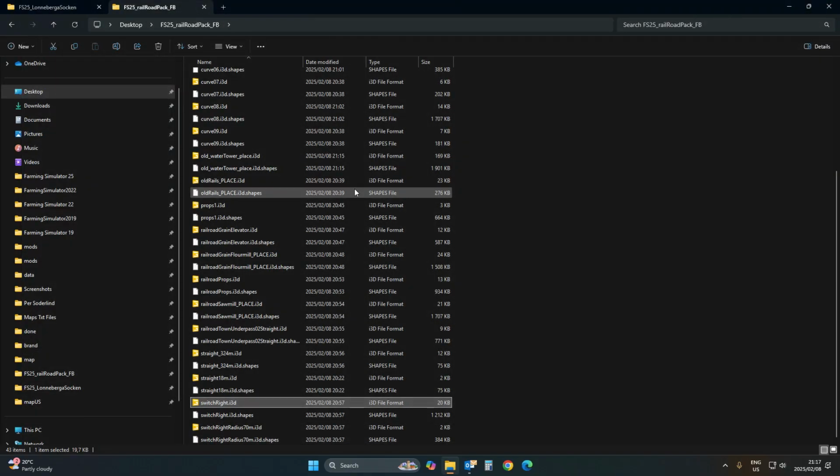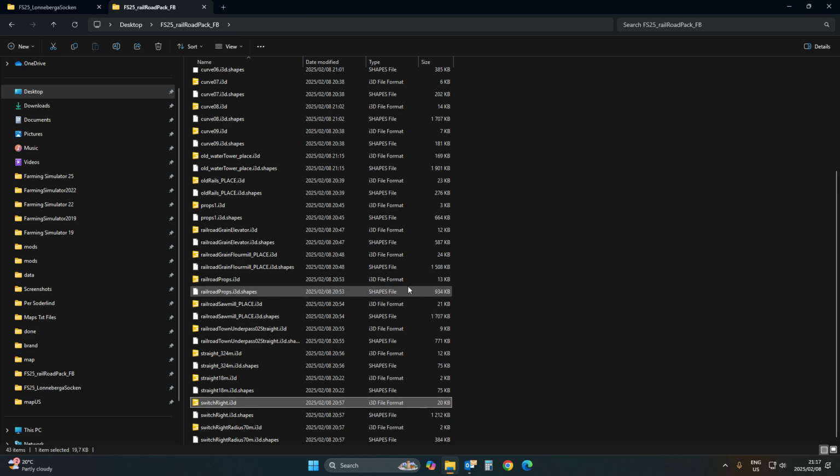Yeah, I must say I'm really impressed with the rail system that they've built in FS25 compared to the previous ones, where they don't have the sections. They have the whole track as one unit, and you can't dissect it. With this, it's sections making up the whole thing, which is very, very handy. So you can now take off what you don't need and leave what you want.